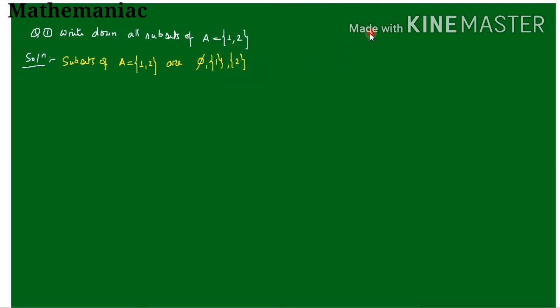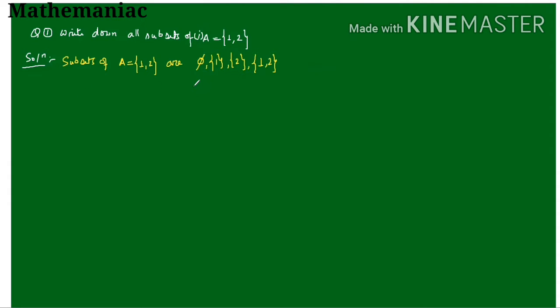So when we finish with one element sets, then we have to move on to two elements. Now if I write two elements, there will be only this set because the whole set only contains two elements. So this is the answer of the first question. Now suppose that same question I would like to raise.